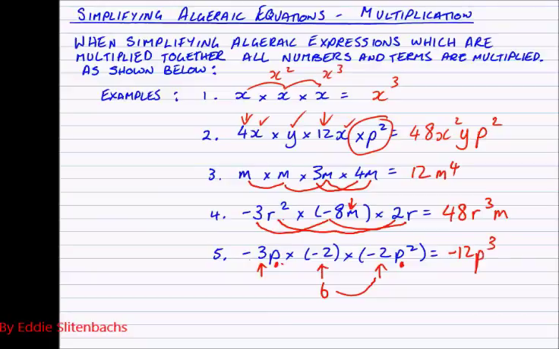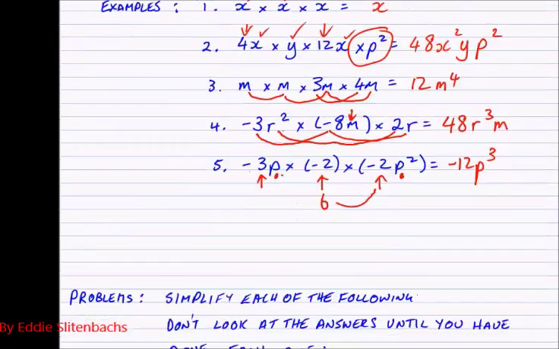So that's how you should be doing it. You should be looking at them in a systematic way, multiplying your numbers by your numbers. Multiply out the p's by the p's to change the power, or whatever it is. If there are any variables, any letters the same, multiply them out together first of all, and then anything remaining.